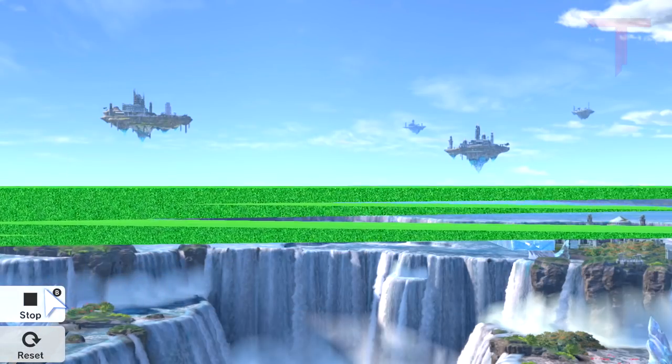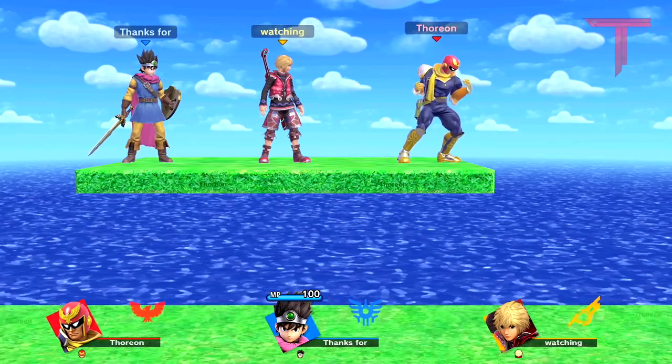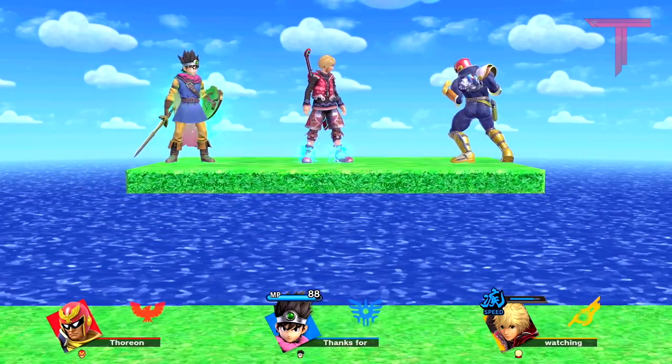Meaning that if we maximize the gear's speed and the distance between its terrain, we can make the fastest moving terrain in Smash Bros. history, which can go 8 times faster than the Big Blue.